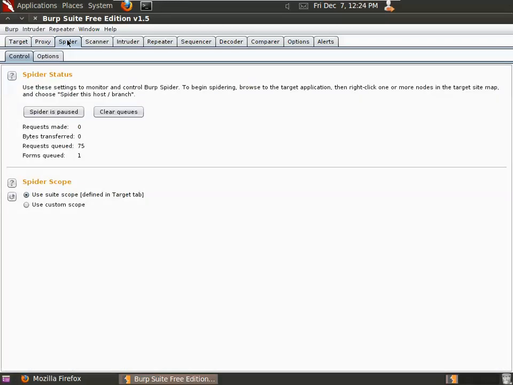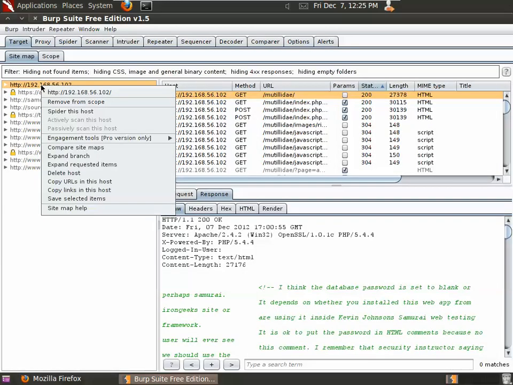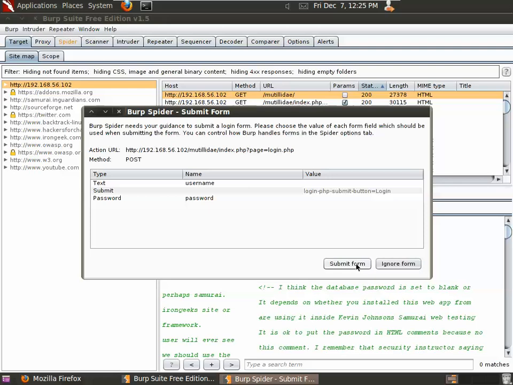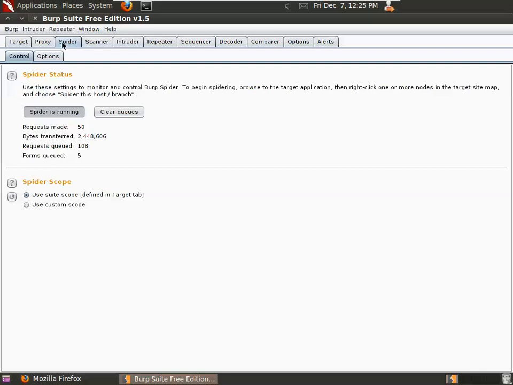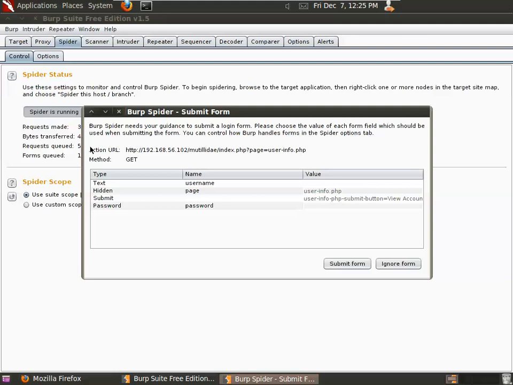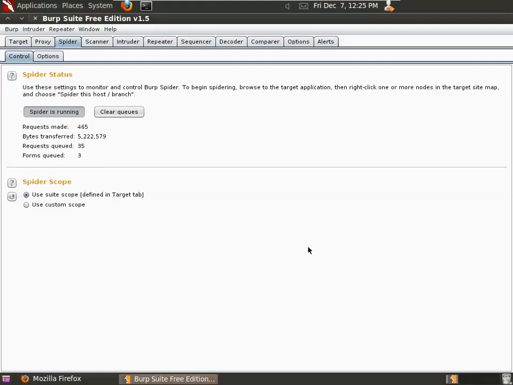All right, over on the spider tab, when you say spider a site, so if we went over here and said right click, spider this host, ignore form. If we go back over here to the spider tab, this is where you can see the spider at work, and it tries to guess as best as it can how many requests are remaining. So it's kind of sticking somewhere around 100 or something like that, and it's now dropped down to, I guess, 55. And it'll keep asking you, do you want to fill in these values for these forms that I found? It's giving you a chance to fill it in because maybe there's some pages on the other side of the form that you can only get to if you actually submit the form. Otherwise, you can hit ignore form.